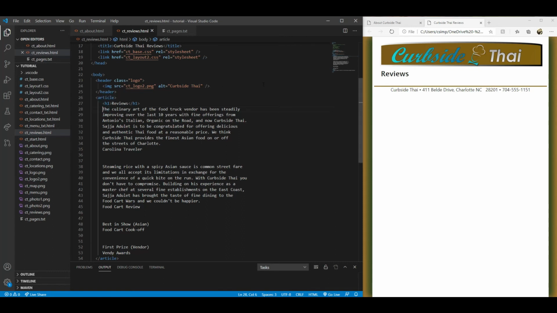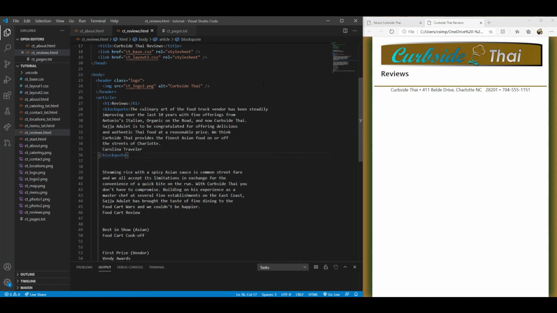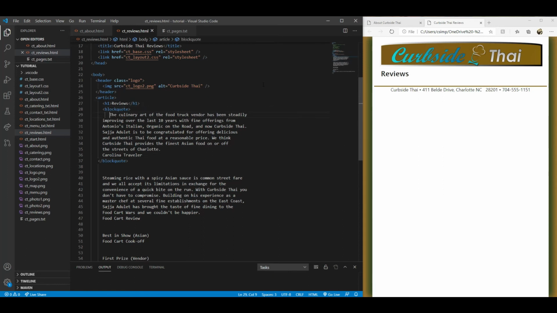Each one of these we are going to place inside of a block quote. And when we place it inside of a block quote, we put the block quote there, and then we put the block quote end at the end. When we do this, we have information inside of them. So this is going to be a paragraph here.